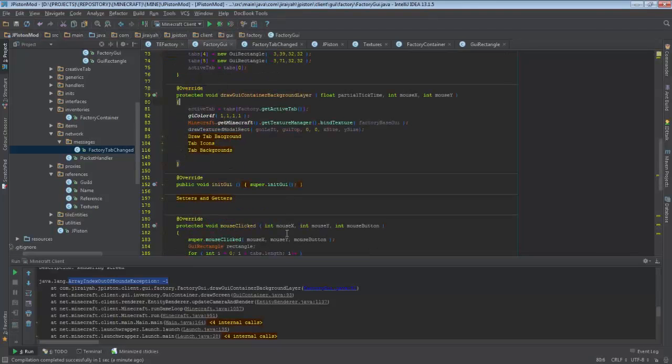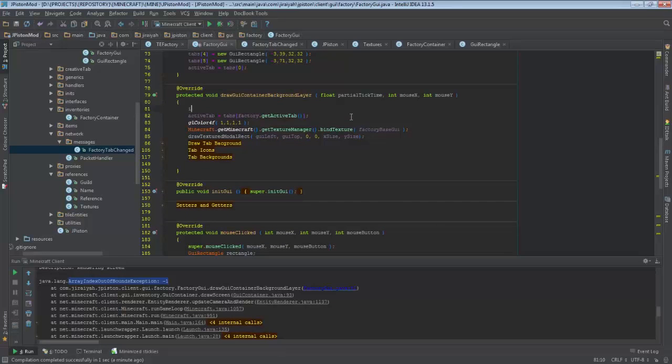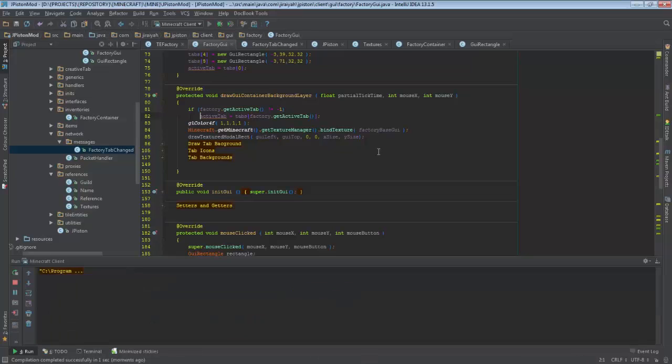But, hey, why not do a sanity check here? So we say if this guy is not returning -1. There was a reason for that. So if that guy does not return -1, then do that. Now we should be okay.